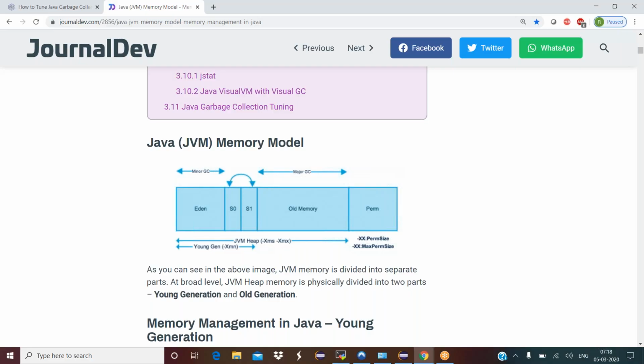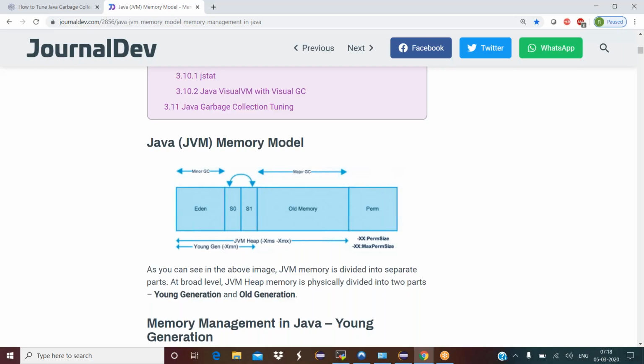Objects that survive many cycles of garbage collection are moved to the older generation of memory space. After completing many minor GC cycles on Eden, S0 and S1, whichever objects are still not in use or not being referenced are promoted to the older generation. Usually this promotion happens depending upon a threshold value for the age of young generation objects before they become eligible to be promoted to the old generation.